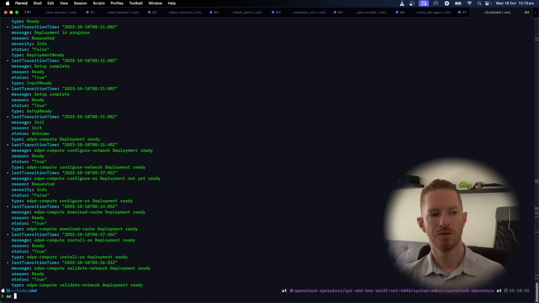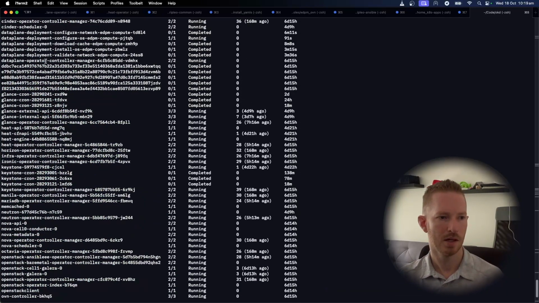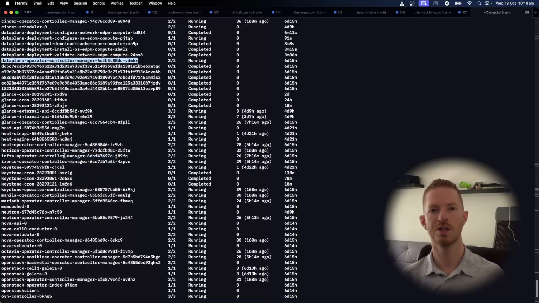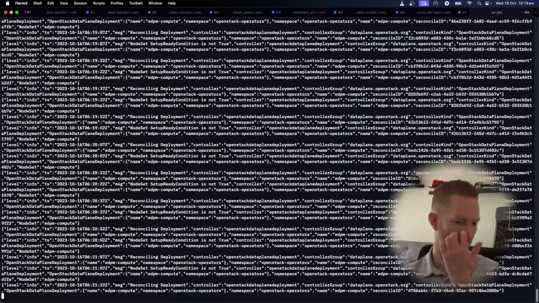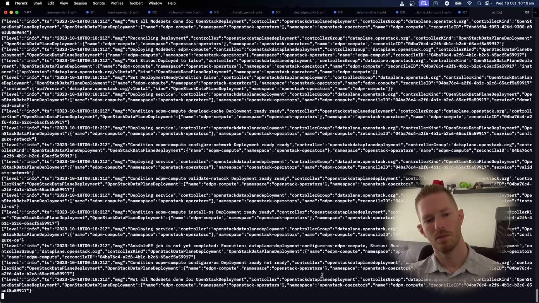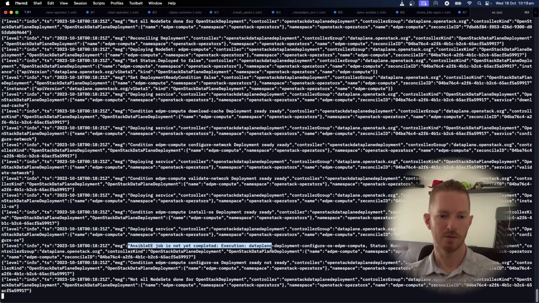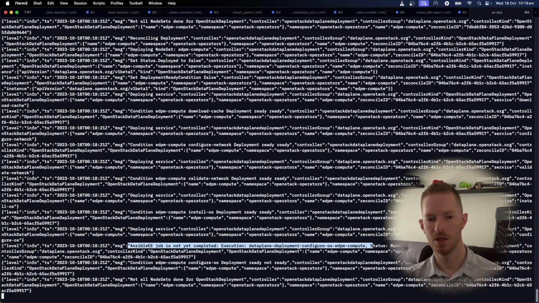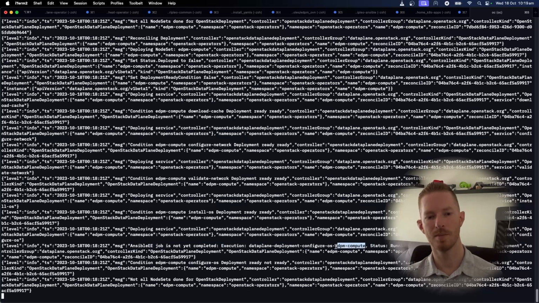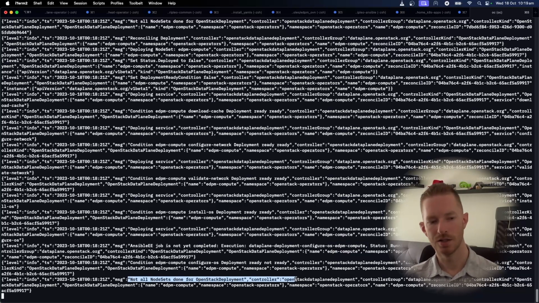If you need to check any logs for what the operator itself is actually doing, we can see here we have the Dataplane Operator Controller Manager, and this is where all the logic is happening, where all this stuff, like the Ansible execution environments, is being created. So we do see logs on that operator pod itself. We can see here that this goes through and it's waiting for the Dataplane Deployment Configure OS EDPM compute. So you've got the name of the node set in there. So it's easy to reference from these logs as well if you need to check any logs and find any relevant information about failures that might happen. And then it's just saying not all node sets are done yet. So it's just going to keep looping until it either completes or fails and then report that error to me.